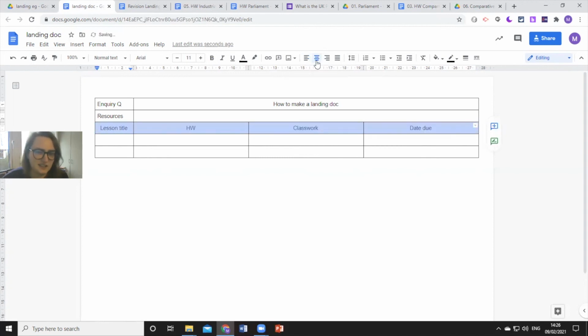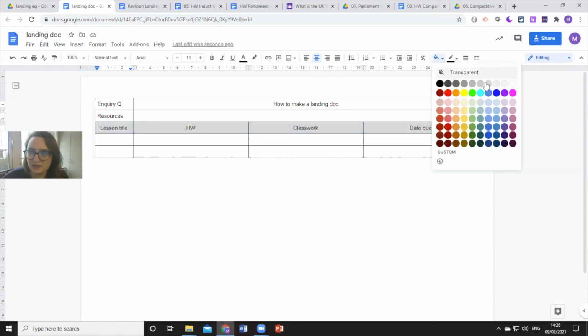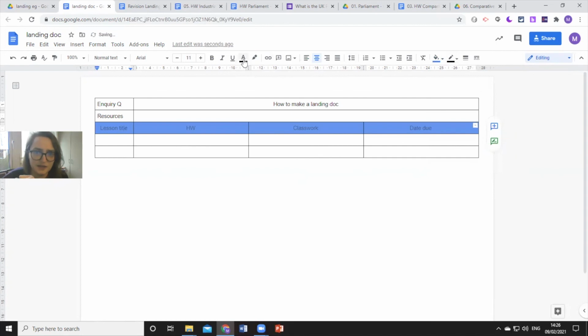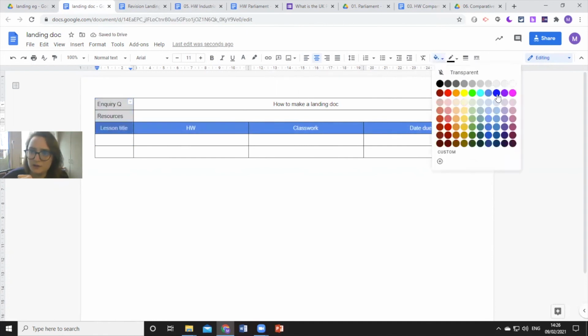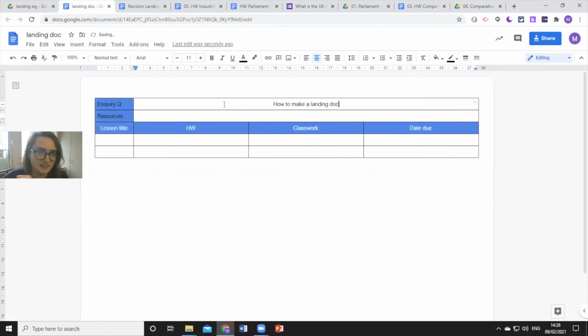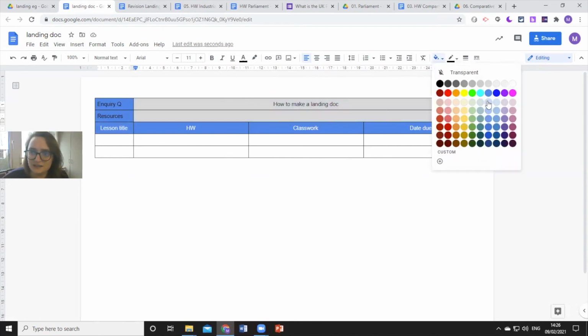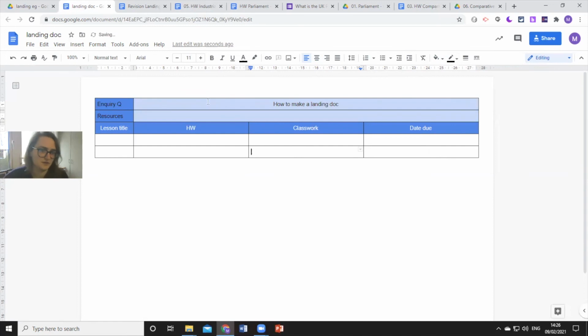And I like it in the center. Again, it's just personal preference. And I don't know if you saw on mine, but I tended to have this bit here darker. So I would highlight that and I would make it, let's say, dark blue, and then I'll make the text white so you can see it. And then I made these bits dark blue as well. So again, just selecting it. Again, it's all personal preference. And then I tended to make this bit lighter, but that depends on however you want to do it.